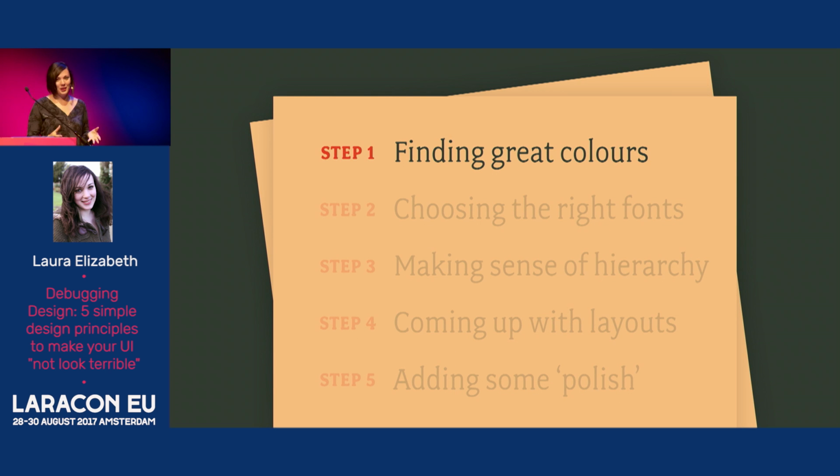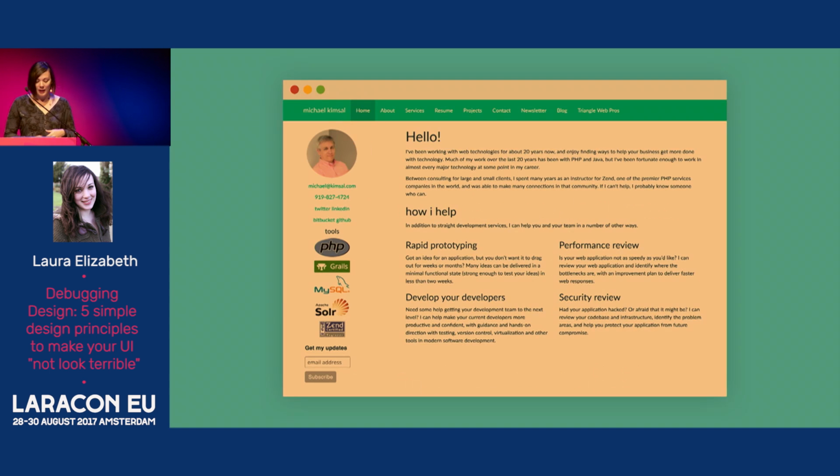So the first thing we're going to look at is color, as color is a pretty big part of a website and a brand and everything like that. Now, there are a few things that Michael here has done right. So firstly, he stuck to a pretty simple palette. He hasn't tried to mix loads and loads of colors into his design. We've basically got green, white, and gray. And that's going to make life a lot easier.